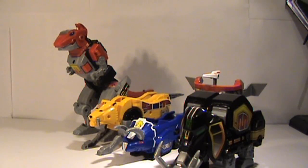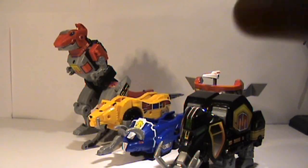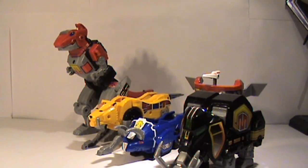Now, I'm going to try and be quick here because I've done some takes of this already and it's already gone over 15 minutes. So I'm going to be brief on these toys because I want to get to the many features that these different things have.